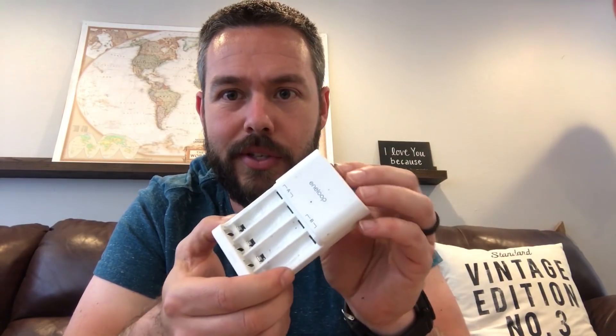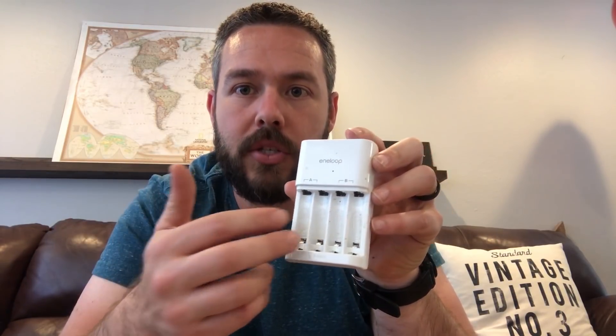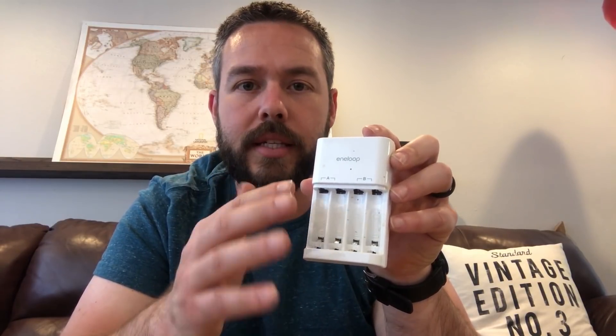Chargers with rechargeable batteries are really important because there are kind of dumb chargers and smart chargers. A dumb charger - like this EBL one that just plugs into the wall - charges on two banks at a time and turns off when it reaches capacity. It charges things safely by reading voltage. A smart charger charges each one individually, monitors the health of the battery, and charges faster or slower depending on what's going on. EBL makes a smart charger where every single cell is charged separately, and it also does 9-volt batteries, triple-As, and double-As.